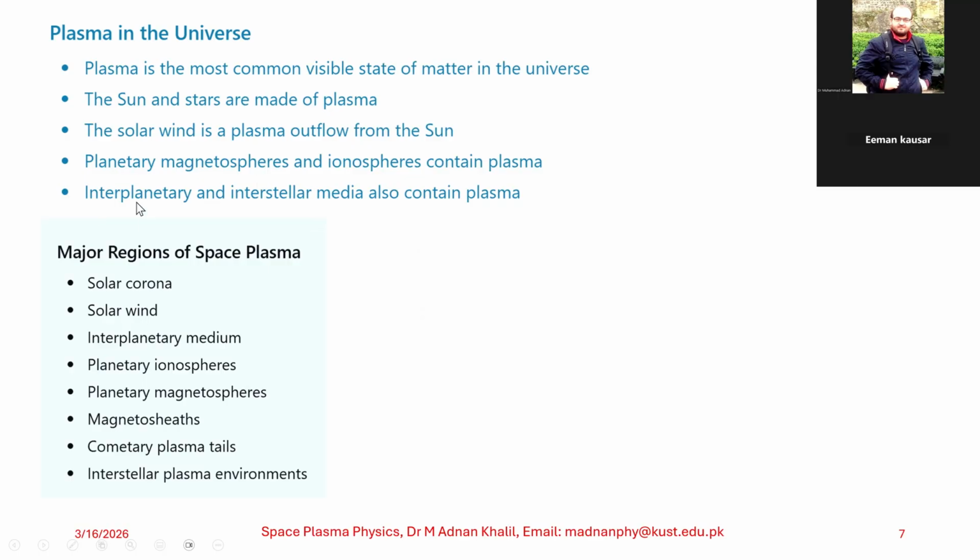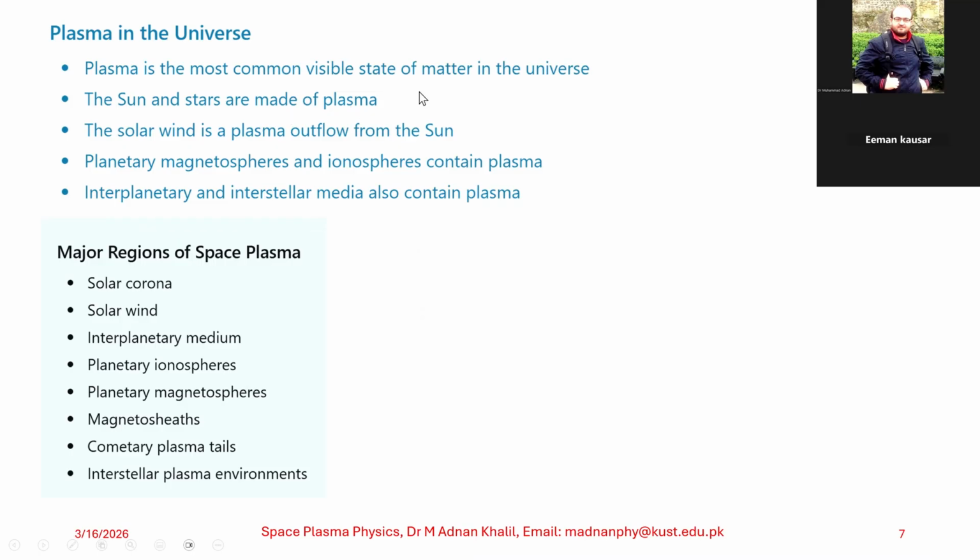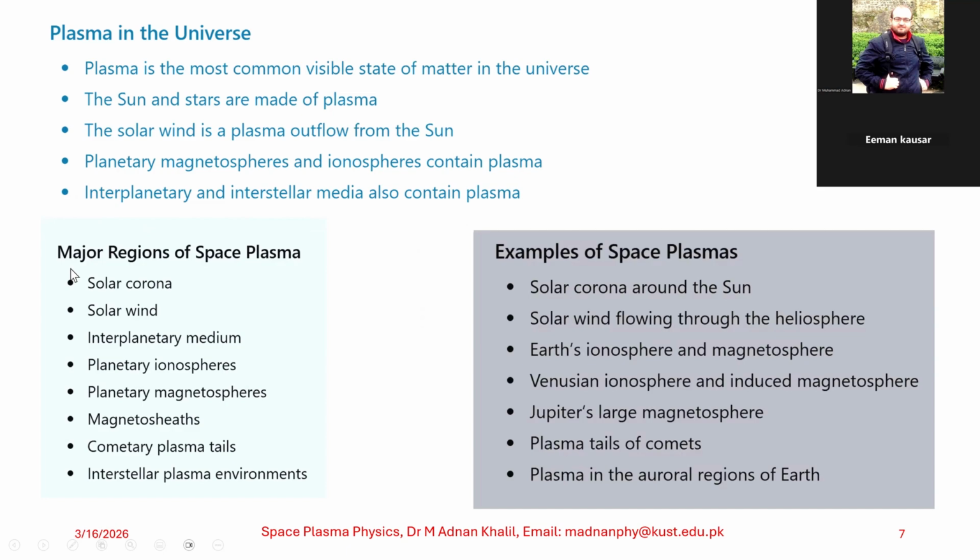The interplanetary and interstellar medium also contains plasma. So this first bullet is basically reflected in the rest of the bullets, that most of the visible universe is in this state. Okay, major regions of space plasma physics. So these are some terminologies that we'll be focusing on throughout the course.